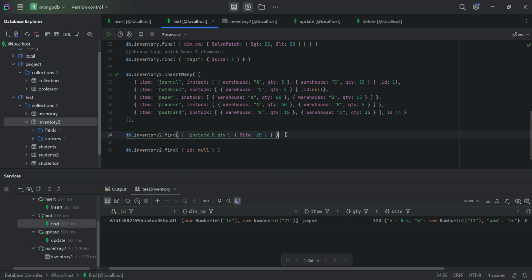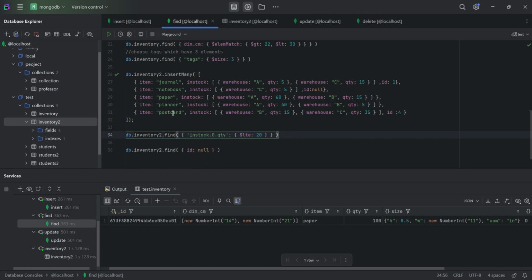This condition is to find the in stock in the database where index 0 is the first element of in stock, and the quantity is less than or equal to 20.